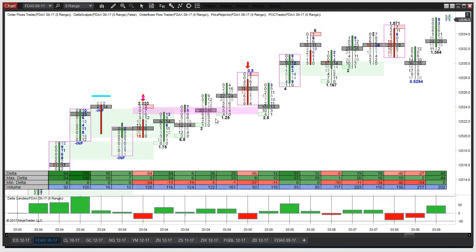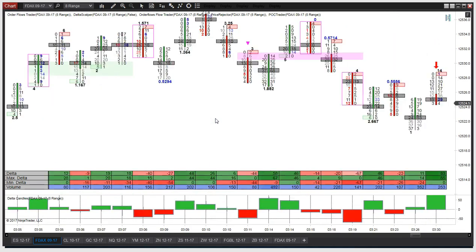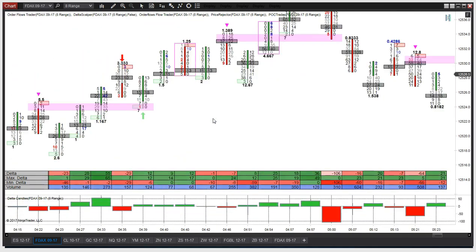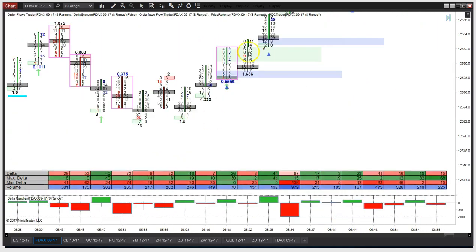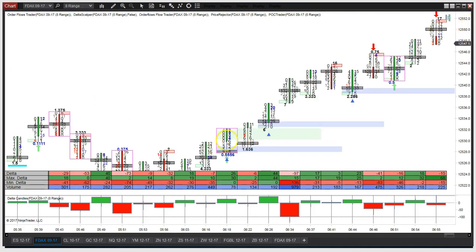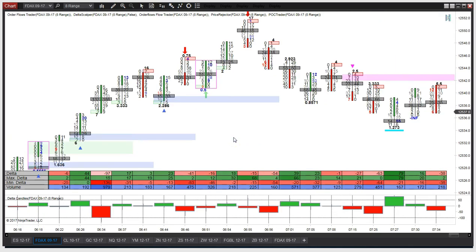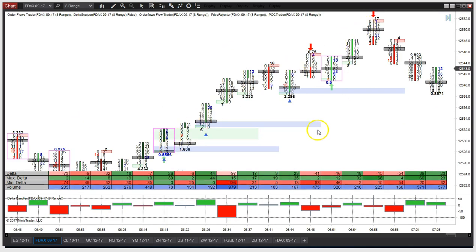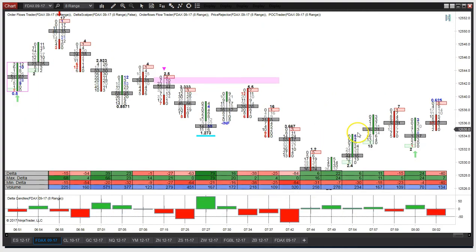It doesn't always appear, but when they coincide, I know people like to say, oh, you've got all these imbalances, you've got a ratio, you've got the delta scalper, and they just want to pile in. So you've got a lot going on in this bar that should be telling you to get long. This is a delta scalper giving you a nice buy up here. This is a delta scalper giving you a nice sell.